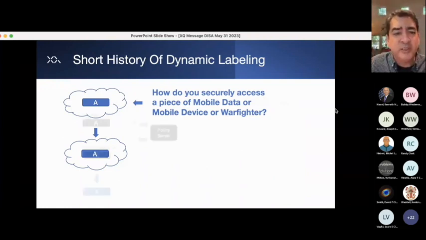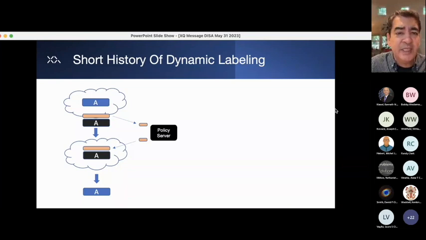So one way to do it is to create a label, put that label on a policy server or a mobile IP server, and when the device moves, it updates the database label so the person can connect to the policy server and you know where the object is. If you look at this, and if you've been around long enough, you'd say, hey, this looks like mobile IPv6. And the answer is you're right.